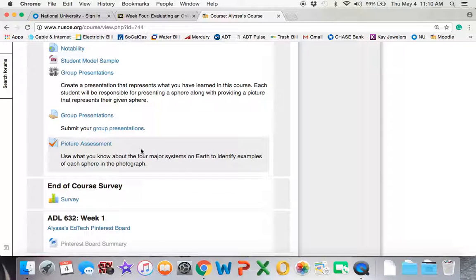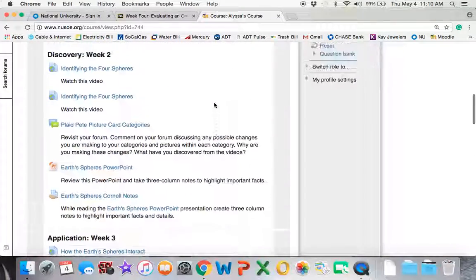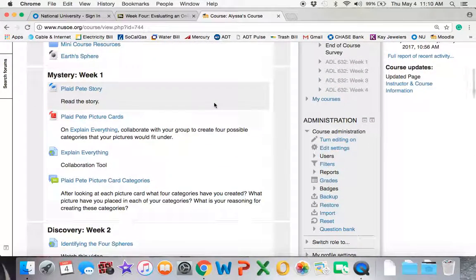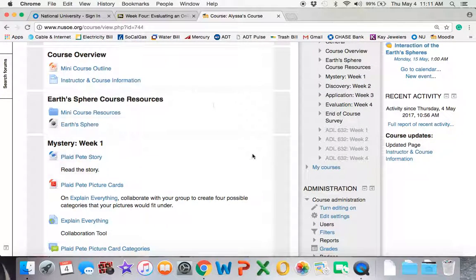And lastly, just an individual assessment to show me what they have learned through this 4-week course. They're going to be taking a picture assessment, and it is optional to take a survey to tell me how their experience was through this course and things that I can change or improve, and that would be greatly appreciated. So I'm excited to start this 4-week course. It is going to be very interactive, with a lot of collaboration, and I look forward to working with everybody. Thank you.